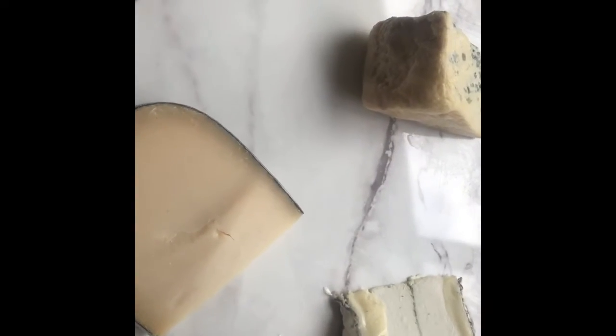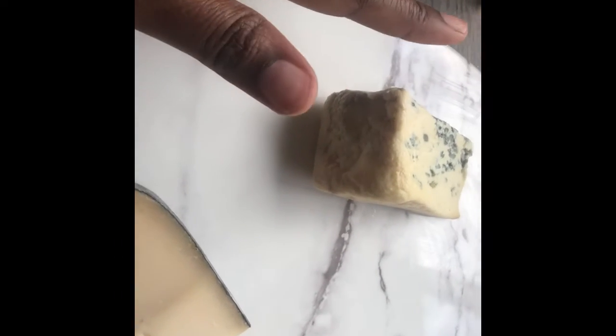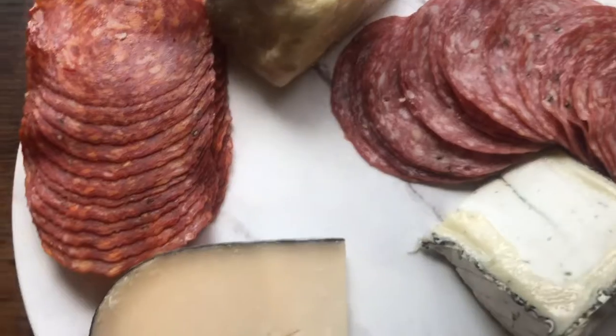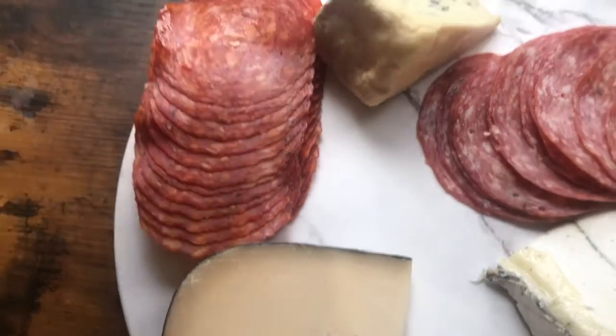The proper way to set up a cheese board is to have your mildest, softest cheese first, and then going clockwise add your semi-firm, more flavorful cheese. Last — always, no matter the texture — the blue cheese goes last because it is always the most pungent. Next, lay the meats down if you're having meats; today I am, so I put the spicy Calabrese next to the blue cheese.